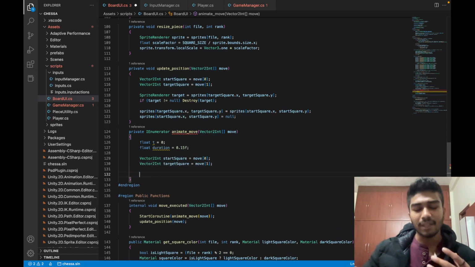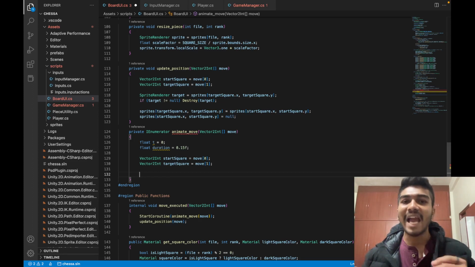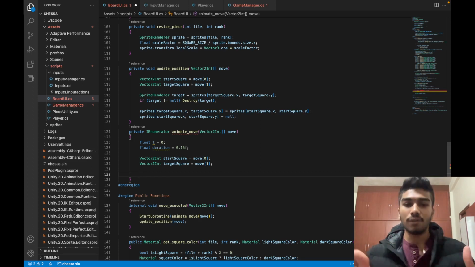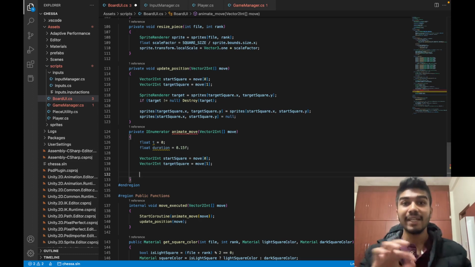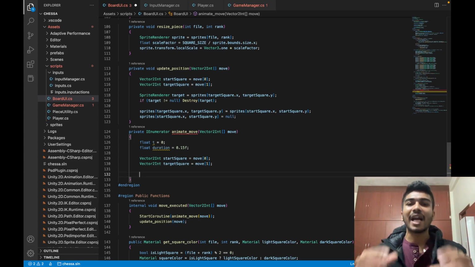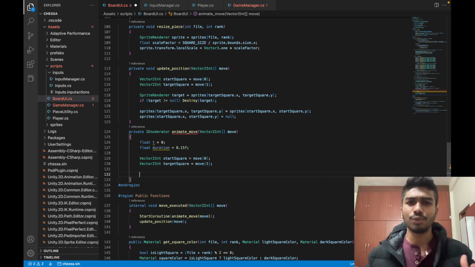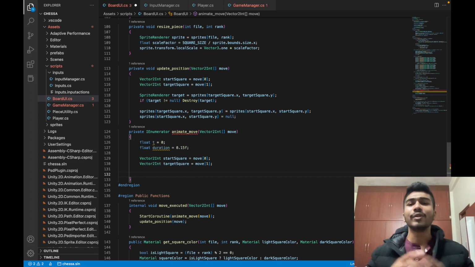Then we need a reference to the actual positions of the start square and the target square, not just the indices of the squares. We need actual coordinates, which we can get from the get square center function, which we declared all the way back in the first video.